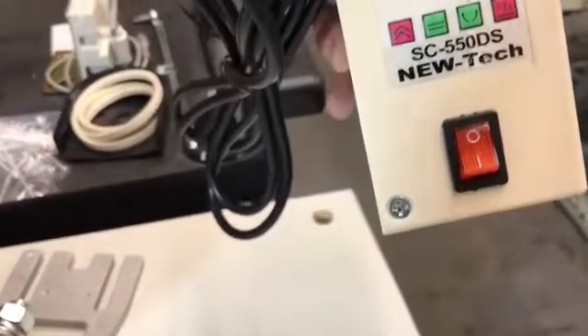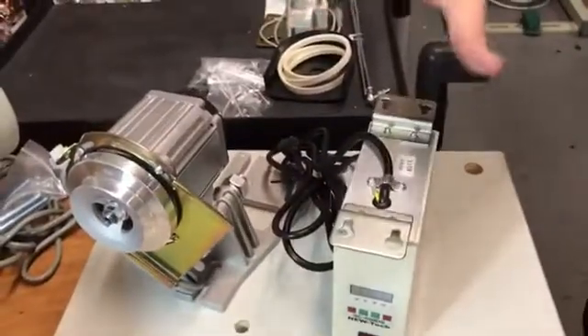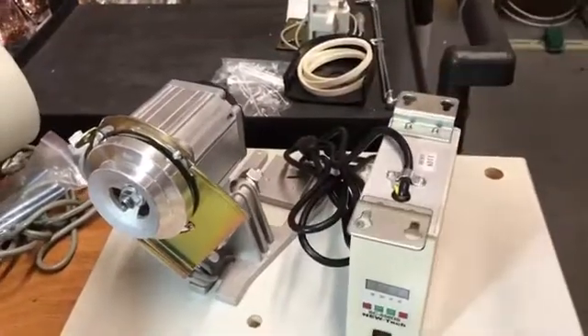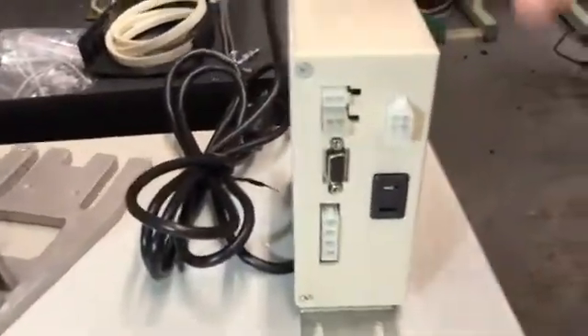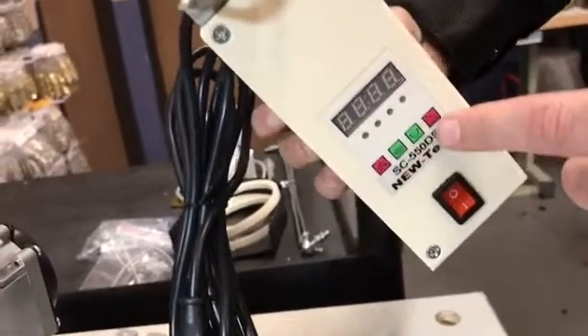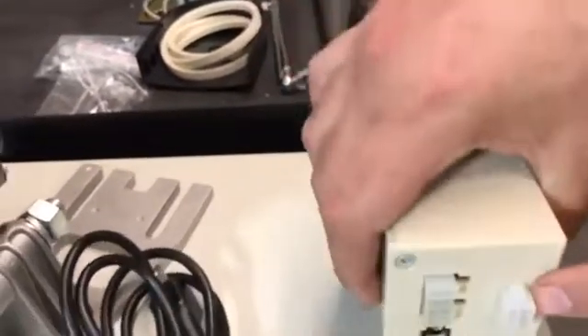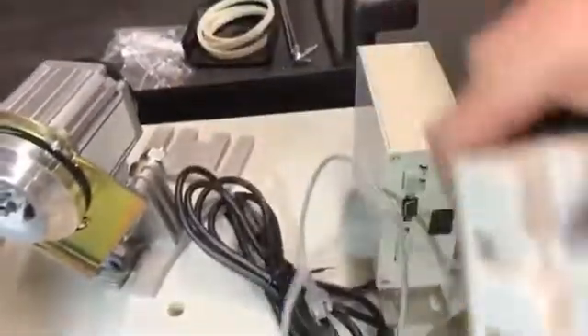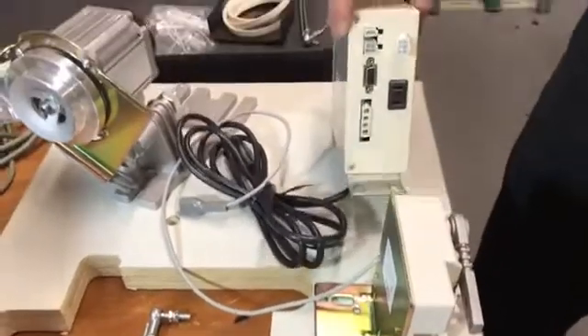This one is 550 watts. The main differences between these two motors: number one, it's brushless, and number two, the machine comes with a digital panel box with digits so you can raise and lower the speed right from the panel. You can also change the direction from there. In the back there is a plug for the lamp, one connection goes to the on/off switch, and another goes to the ball joint.